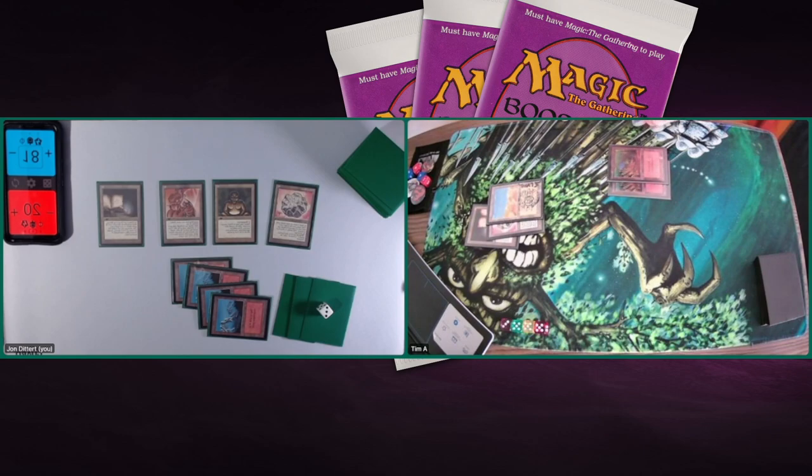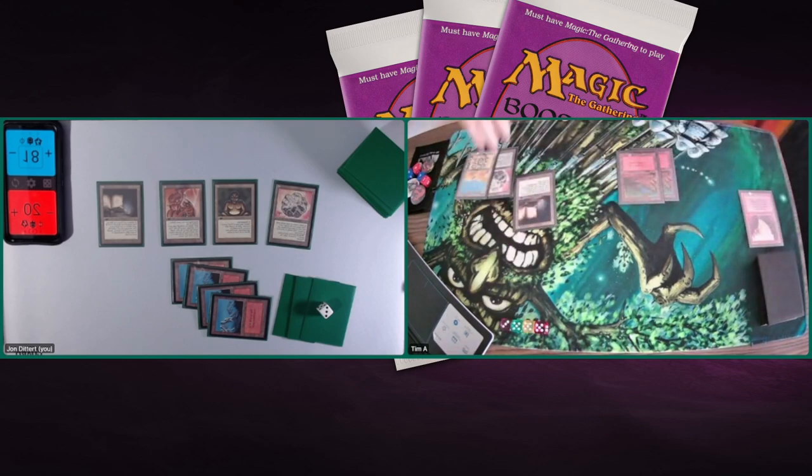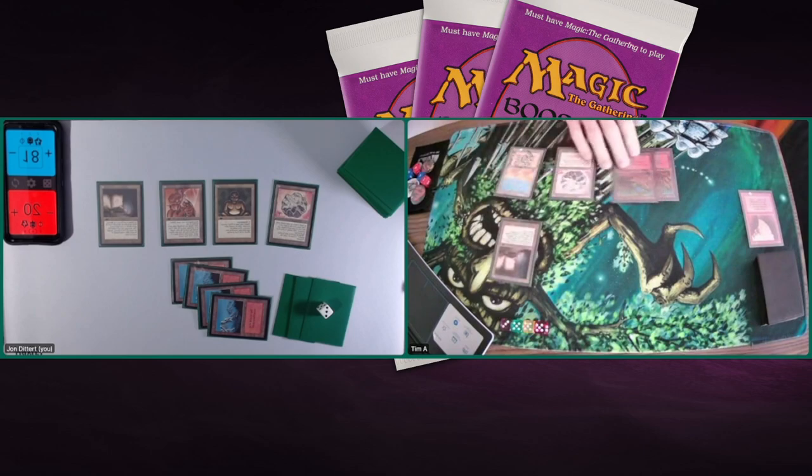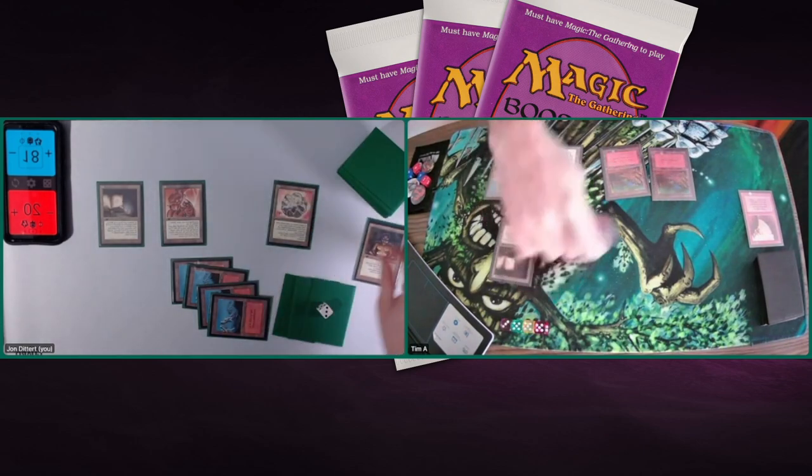Tim, of course, using his Jhelum Tome on end step of Jon, discarding the Fisher. Interesting. Fisher, a really good card. So Tim must have a pretty good hand here that he's throwing away the Fisher. Fisher buries target creature or destroys a land. A really good card. A card from the dark.